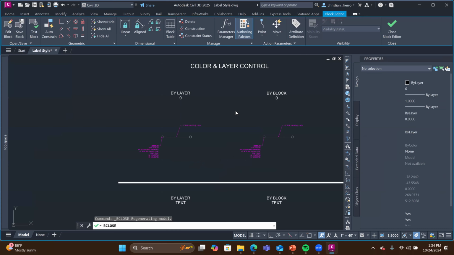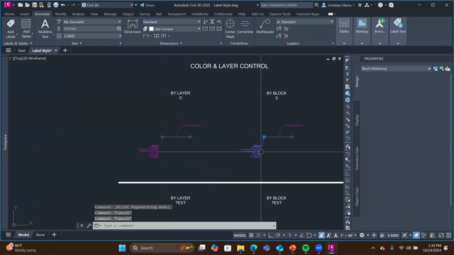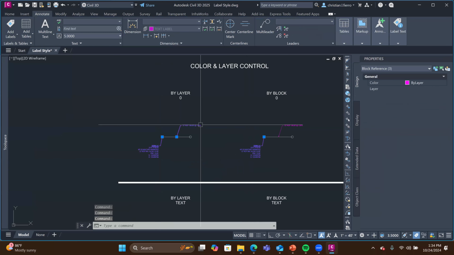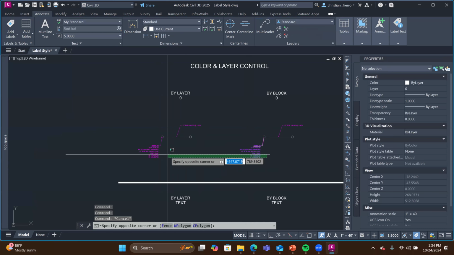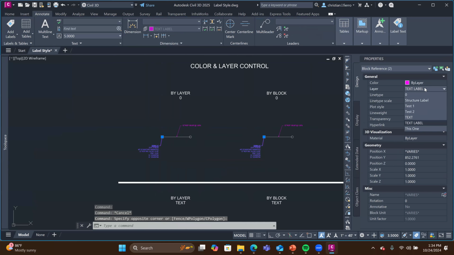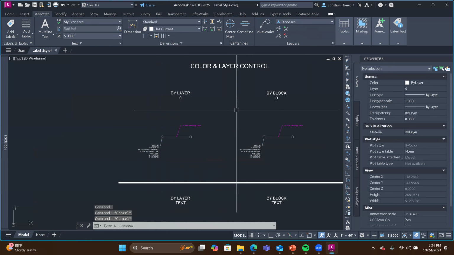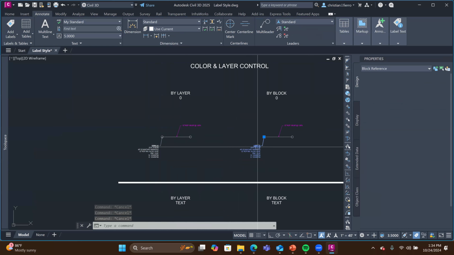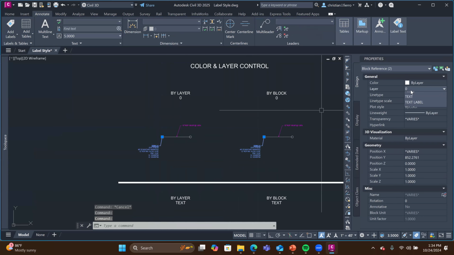Now notice the functionality changes. I'll just use these two as an example. If I apply these two on layer 0, right? Layer 0 is defined in my layer manager as color white, okay? So whenever I change this to a different layer, check this out, right?